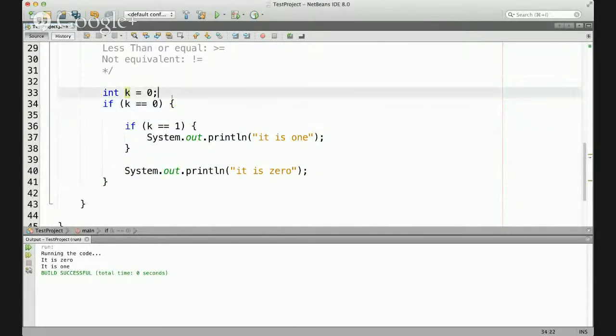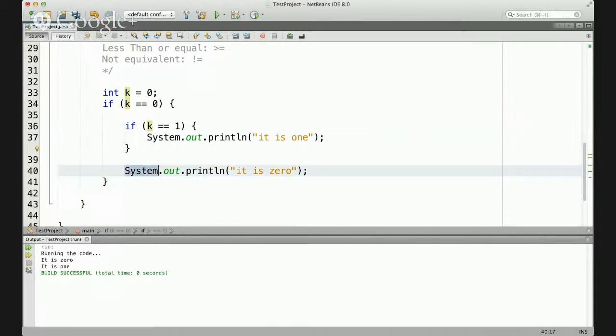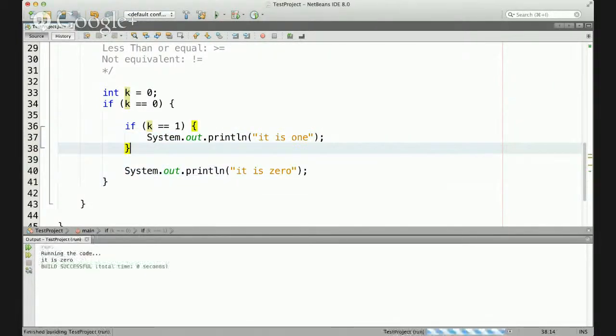What's going to happen? K is currently 0. This condition is true. K is 0. So then it jumps inside of the block, the scope of this condition. It runs to here. K is still 0. I haven't changed it. Because K is still 0, this resolves to false. This is never run. And then it goes here and prints out it's 0.